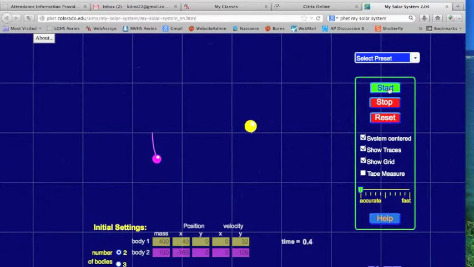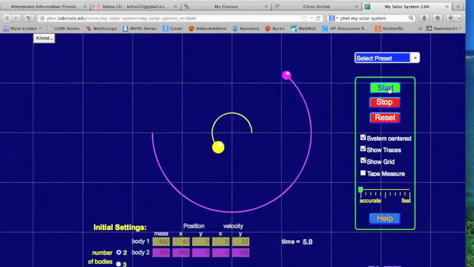And so why do I do that? When I hit start, I have them in circular orbits, but is the purple one orbiting the yellow one, or is the yellow one orbiting the purple one? They're kind of both orbiting something we talked about in a previous webinar, their center of mass. And so I'm going to stop it right there.